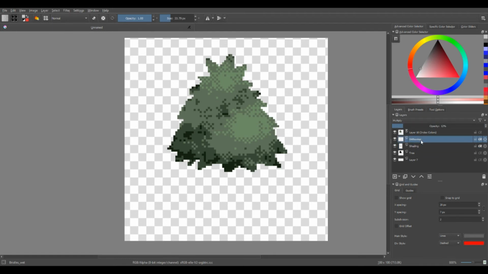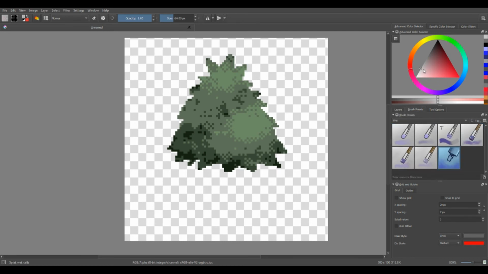This is where the opacity of the dithering layer is important. If you want more dithering, add more dithering. If you want less dithering, set the opacity lower. If you don't want the standard checkerboard dithering, like I said, you can go into fill patterns, choose a different fill pattern, whatever makes you happy. But all you do from here is you just start shaping the tree into what you want.